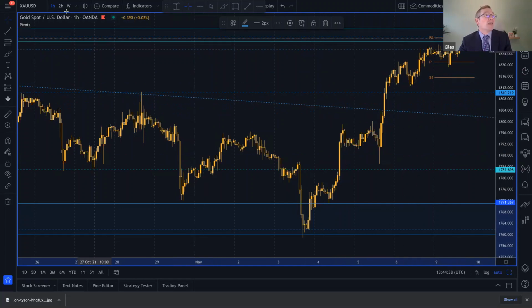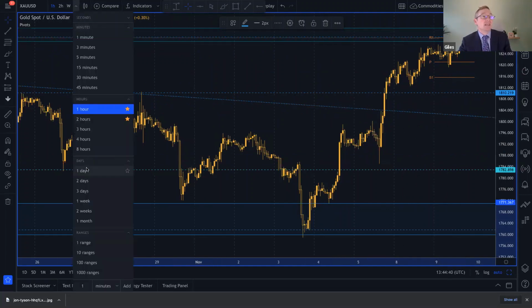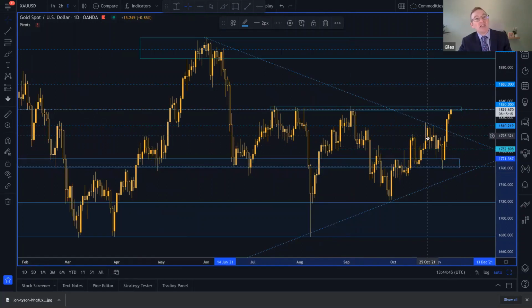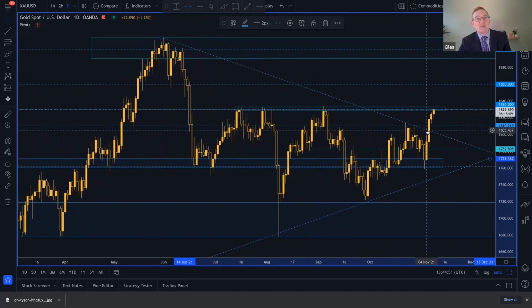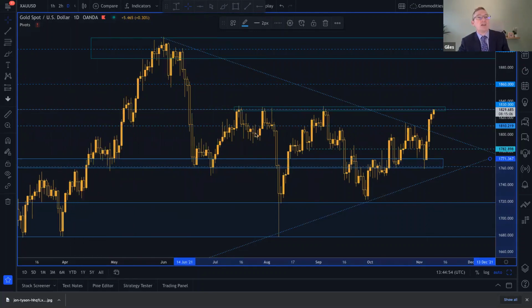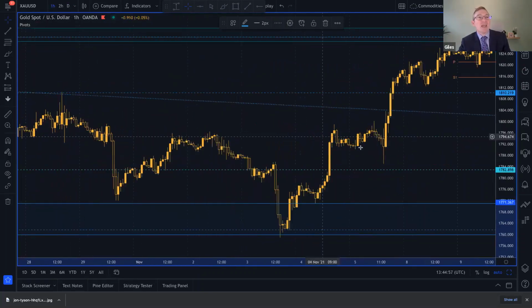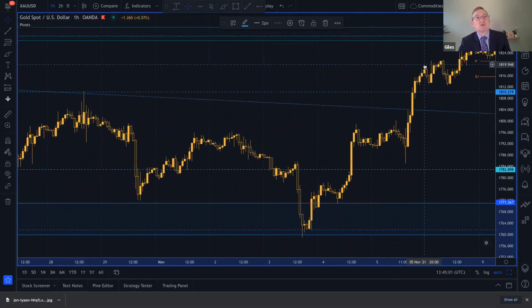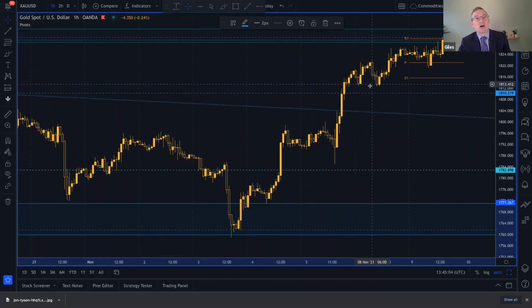Now, the entry was easy. For me, it was just like, oh, hang on, I could see that narrative moving. I've got this trend line we're coming up to. I didn't need to wait for the trend line. What I was actually doing is waiting for the non-farm payroll to be released. Now, if that was a very weak reading, I was expecting gold to burst out higher.